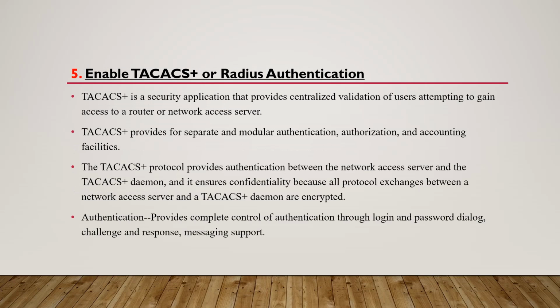And the last thing is to enable TACACS Plus or Radius authentication. So what are these two? TACACS Plus is a security application that provides centralized validation for users attempting to gain access to the router or network server. This provides separate and modular authorization, authentication, and accounting facilities. This protocol provides authentication between the network access server and the TACACS Plus daemon, and it ensures confidentiality because all protocol exchanges between the network server and TACACS Plus daemons are encrypted.